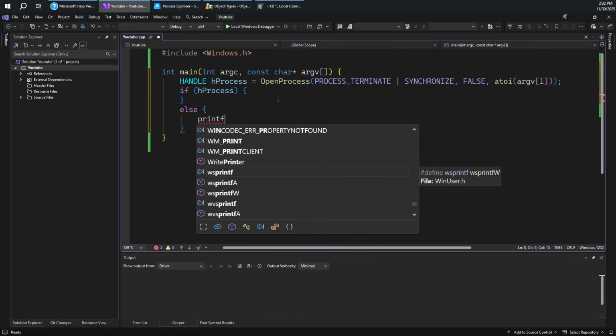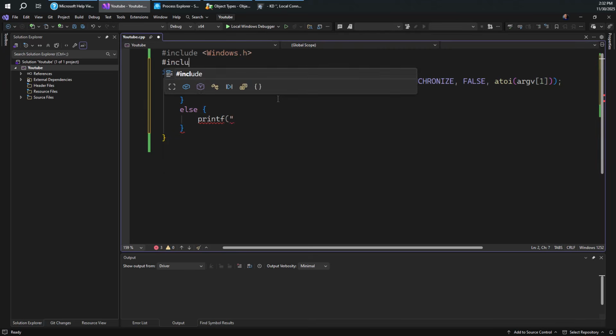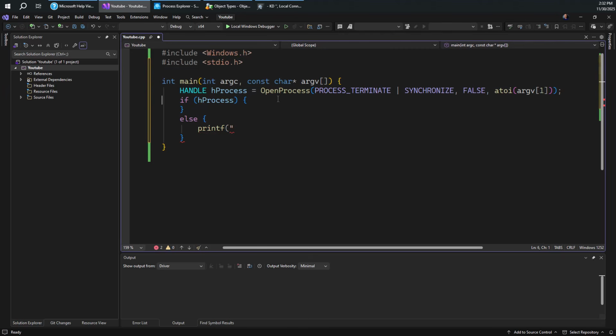And what actually went wrong is, of course, something we can check using GetLastError. But technically, it could be two things. The first one, the more obvious one perhaps, is that the process ID is junk. There is no process with that ID, and that would be one kind of error, obviously.